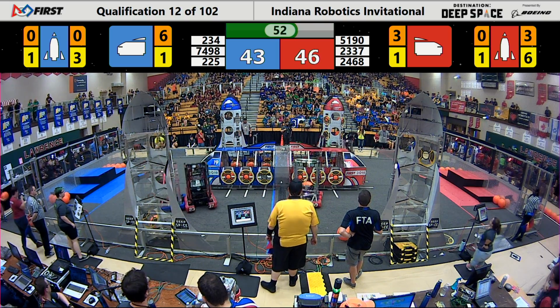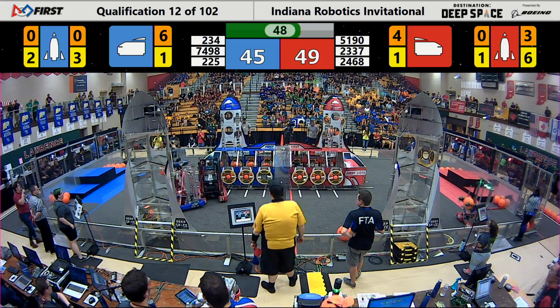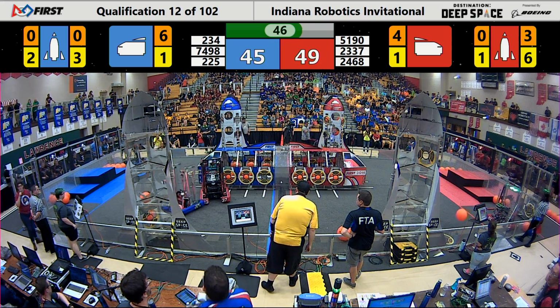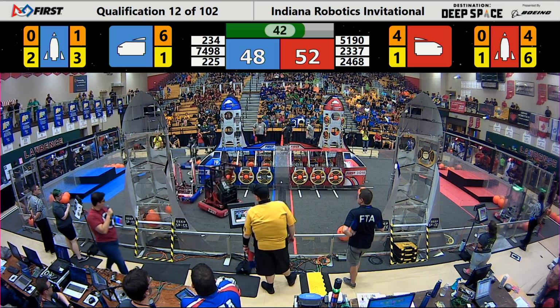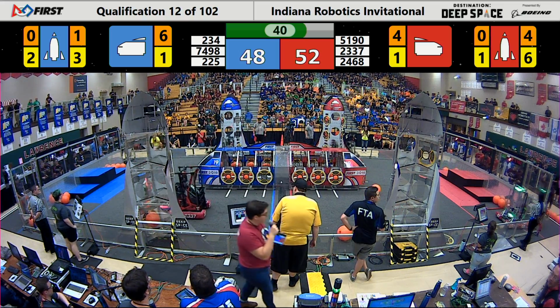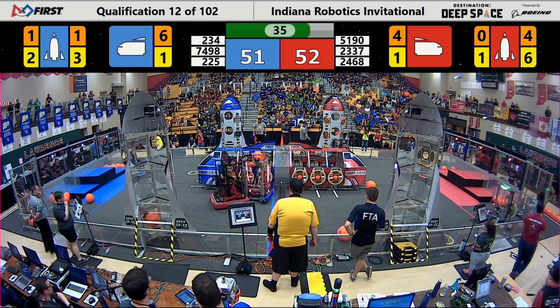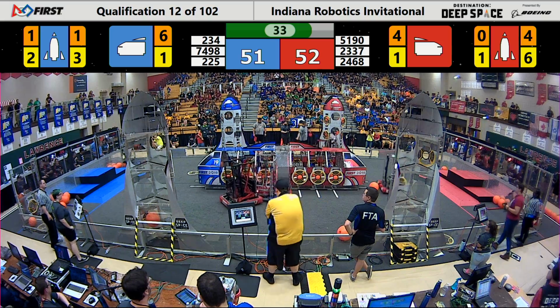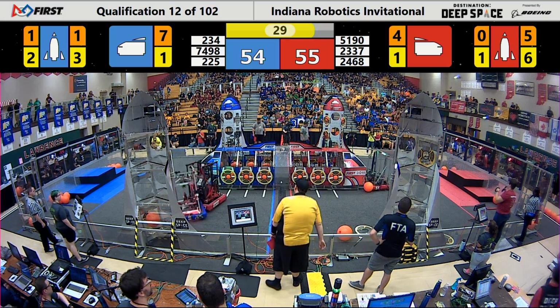Meanwhile, 7498 Wingus and Dingus is successful in placing a hatch panel on the bottom level of the rocket for Blue. 40 seconds remaining in this match. Engineers still playing defense up against Techfire. Meanwhile, Green Hope Falcons grabbing another hatch panel from the human player station and attempting to place it on the front of the airship for Red.